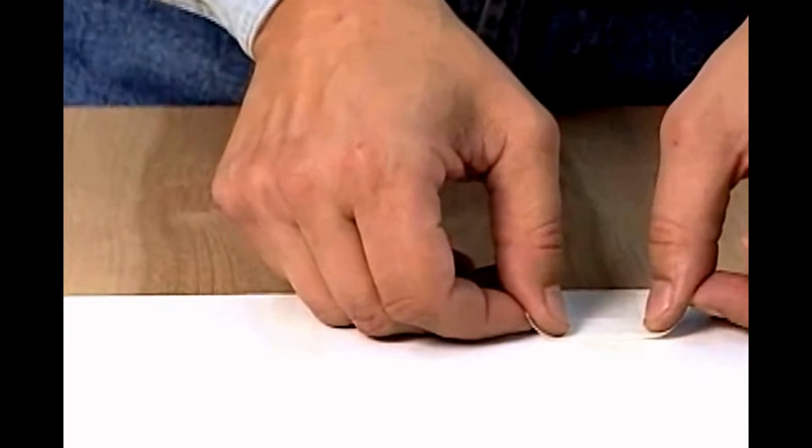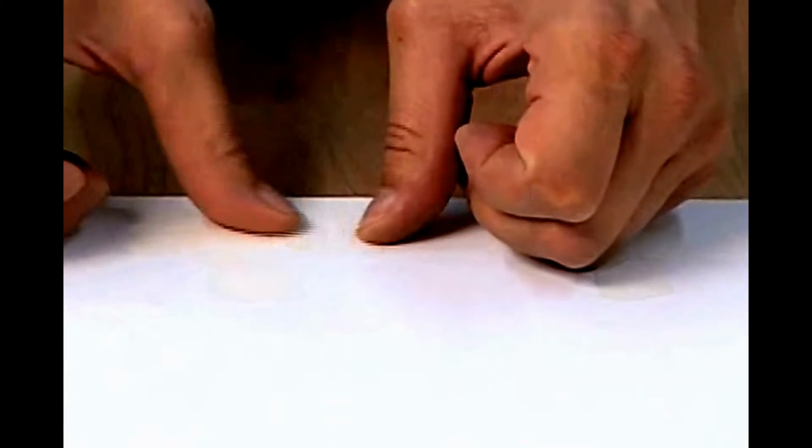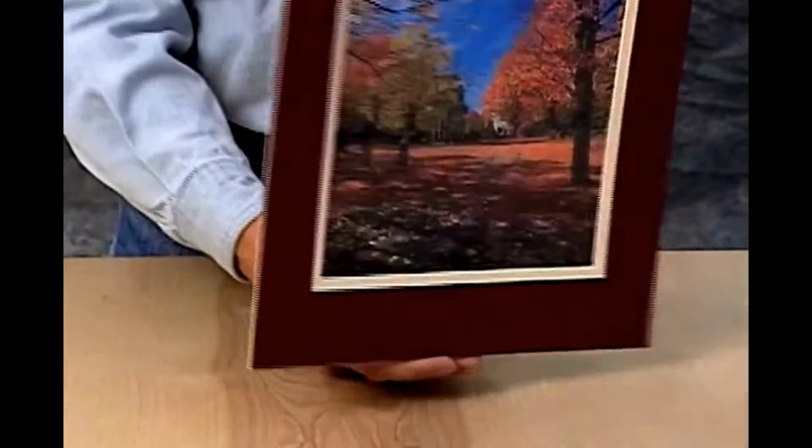Only 2 hinge tabs of tape are used against the artwork. The artwork is not taped along the full length of the top, nor is it taped along the sides or bottom. The artwork simply hangs in the mat opening by the tape hinges. The reason for this is twofold.